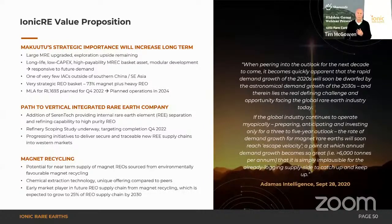And Tim, some of these automakers are now using alternatives to rare earths in new battery developments. Do you see that as a threat to your market size moving forward? Yeah, look, we've seen this being talked about for quite some time. The reality is that the go-to magnet or the go-to motor in the EV space is the permanent magnet synchronous motors. It's the most efficient electric motor in application today.